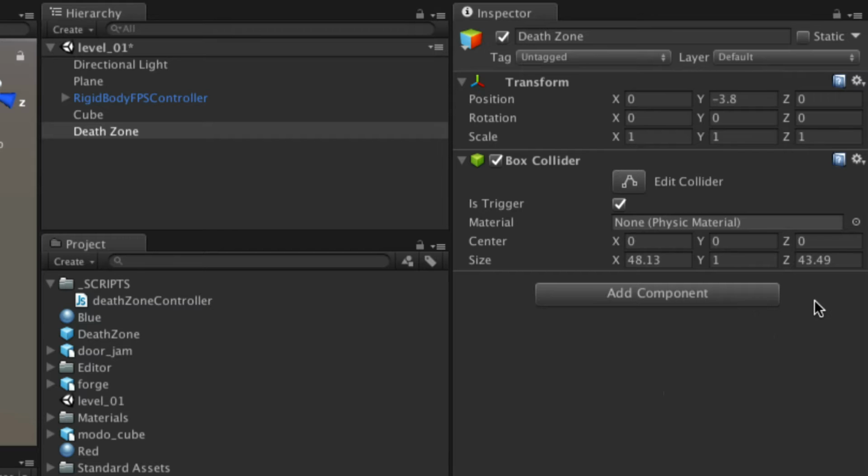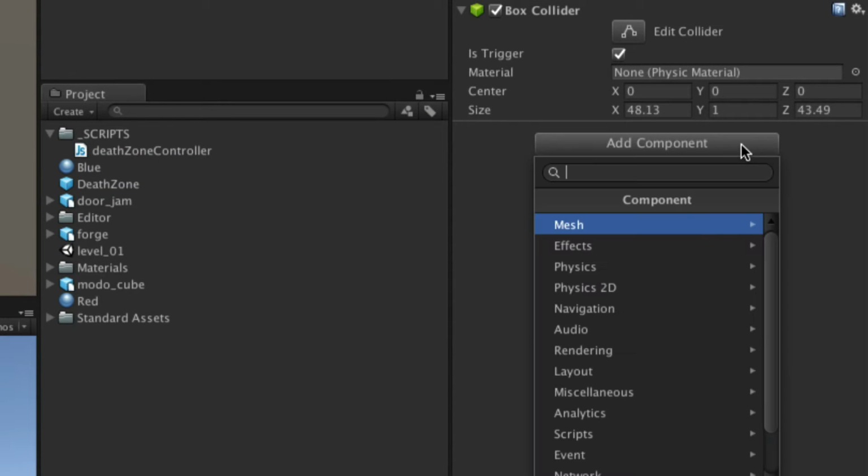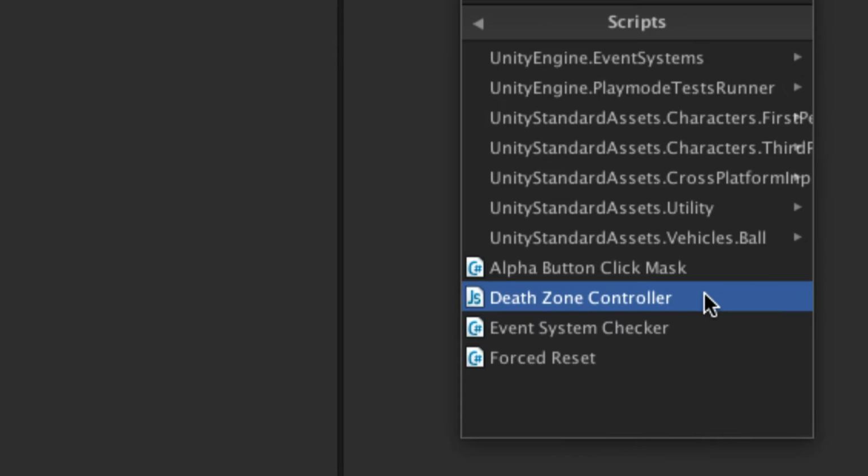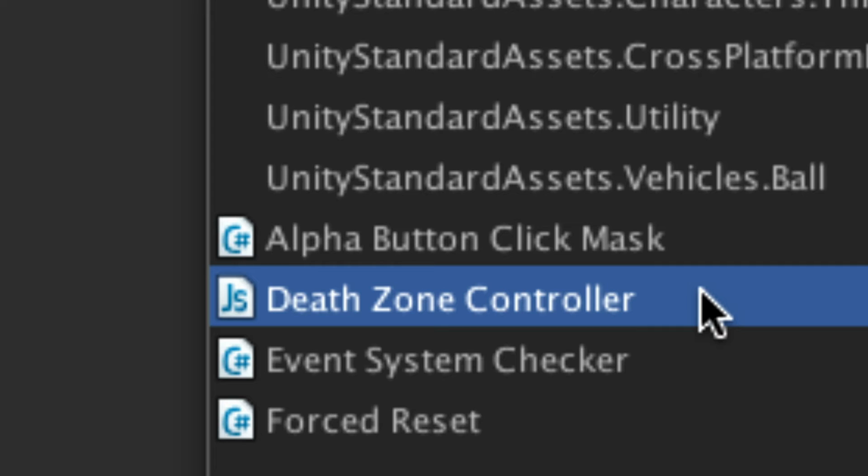In addition, a script is just a component, all right? So we can do add component, scripts, and there it is. And look at what Unity is doing, because it's just a smart little guy, isn't it? Remember how I physically wrote the name of that script in the project tab, right? What naming convention and structure did I employ? Camel case, right? The first letter of the first word was lowercase, and then the first letter of each subsequent word was uppercase, and there's no spaces. But how is it showing up inside of Unity? Yeah, Unity's a smart game engine. It's going to help us out as much as it can, all right?